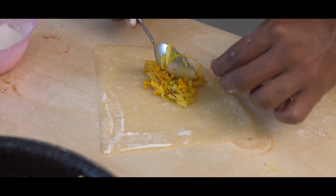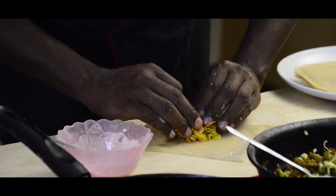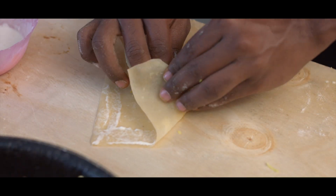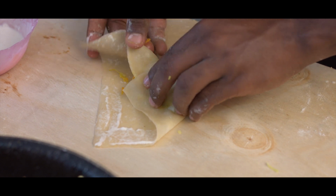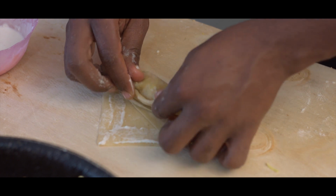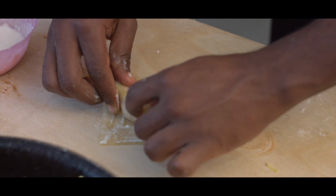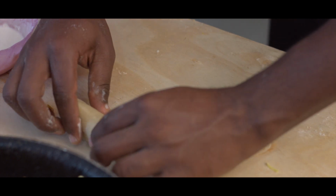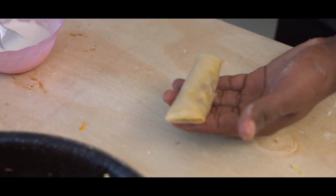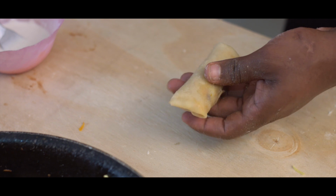Let's do our cabbage here. And I'm going to start with this. Oh, so you just roll. Bring this one here. Then bring this one here. And just roll it. Here we have our spring roll. And that's it.